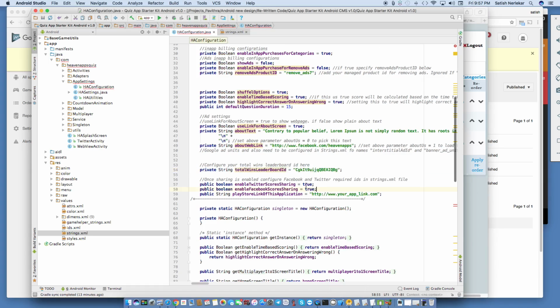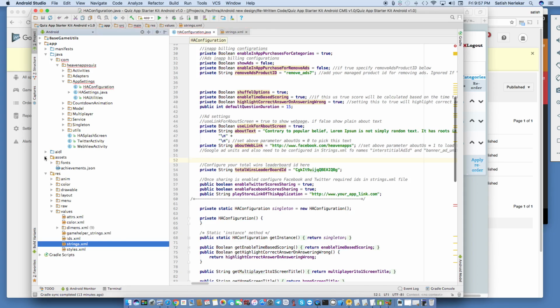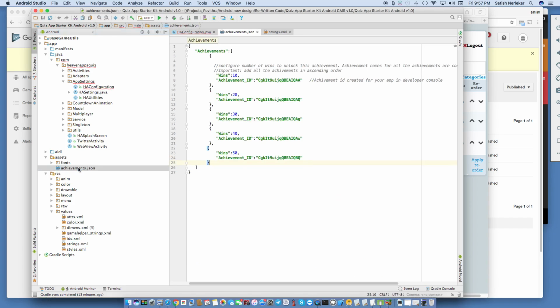And the next thing is, we also have something called achievements. The achievements are related to multiplayer games. If a user crosses some particular number of wins, that we configure, just go to assets, there is a file called achievements.json.